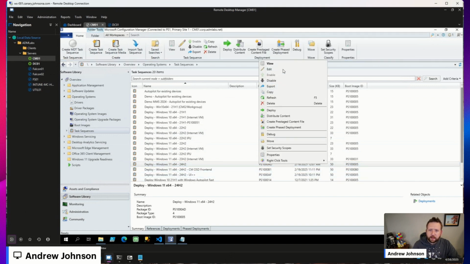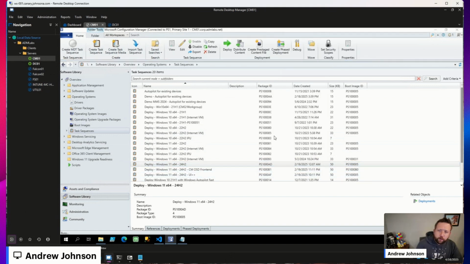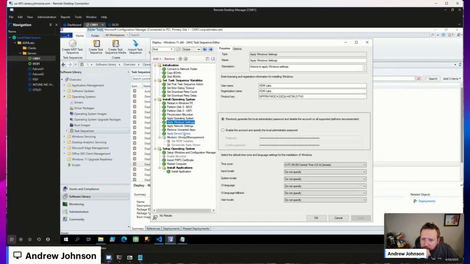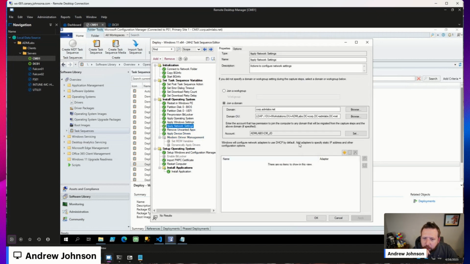And we can look at the exact step where that account in the hydration kit is being used. There we go. So you can see here in the apply network settings step, I had to look for a second because often I just have this labeled as a join domain step rather than apply network settings.